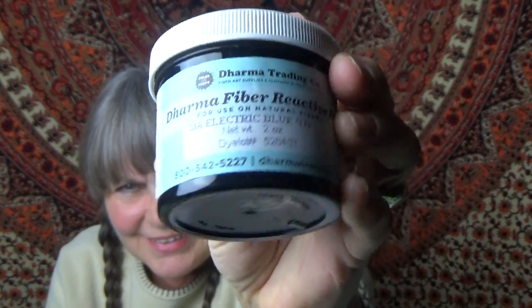But so far I've done kind of fall colors for Thanksgiving and Christmas. They've kind of been greens and browns and oranges and yellows. And now I want to work with a little bit brighter colors. So I have, this one is electric blue. See that? Electric blue. And this one is, where does it say? Oh, new emerald green. Very pretty bright color.